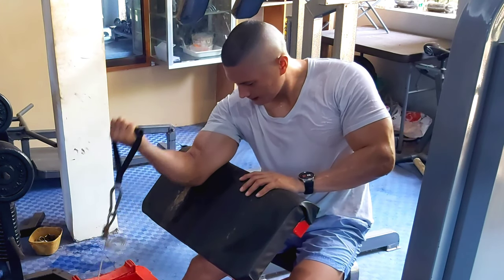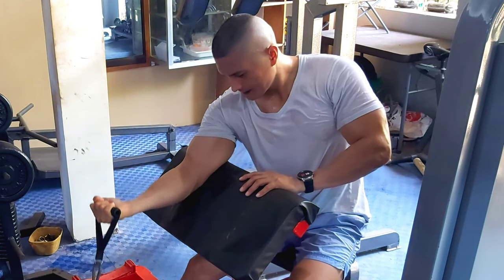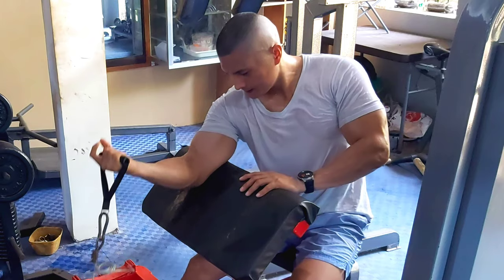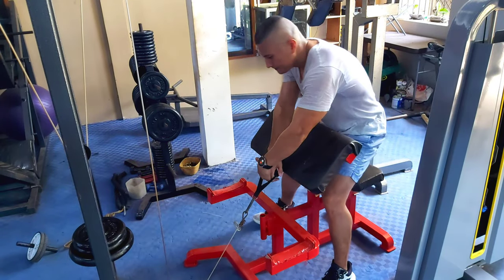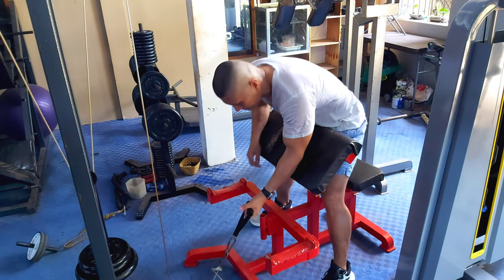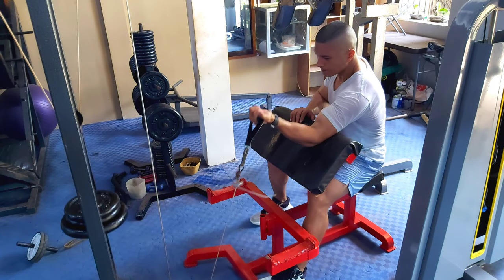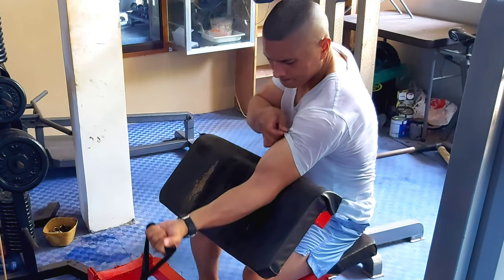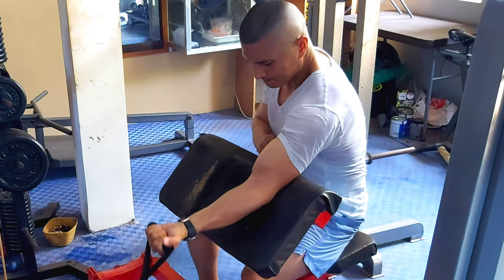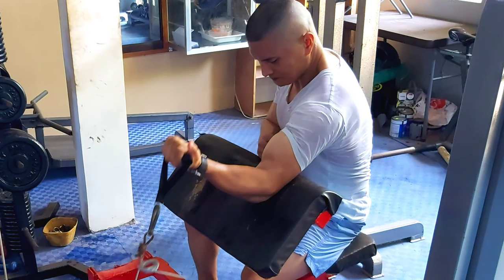This movement allows you to work on perfecting the form and helps you build a strong mind-muscle connection so that you can activate a muscle mentally. Do the exercise at a slow pace, controlling the movement throughout the set. Avoid posing for an extended period so that you do not end up resting your arms at the top.